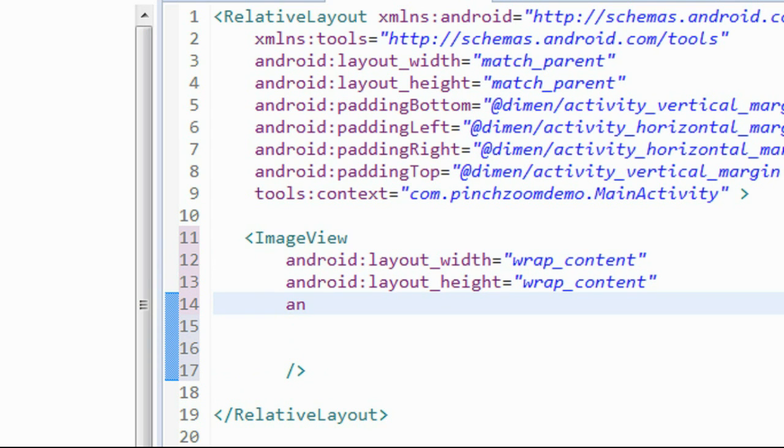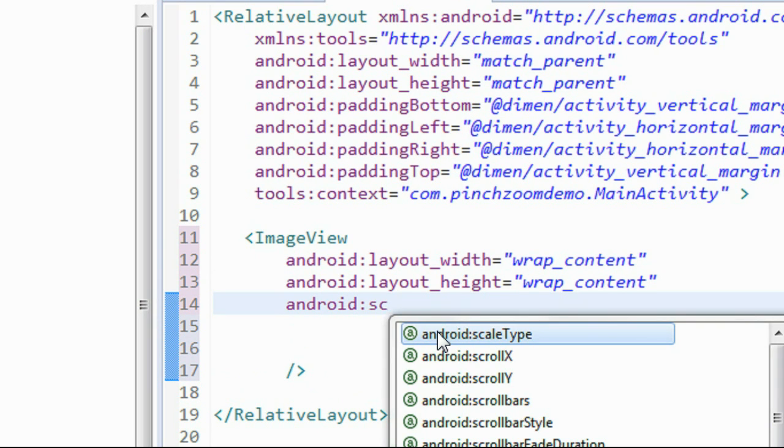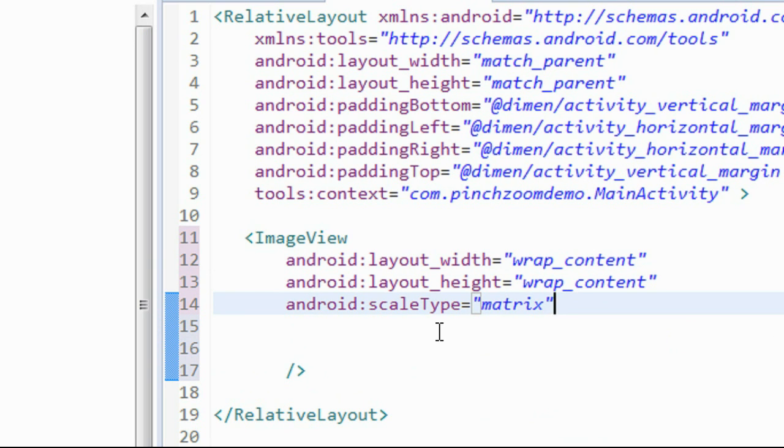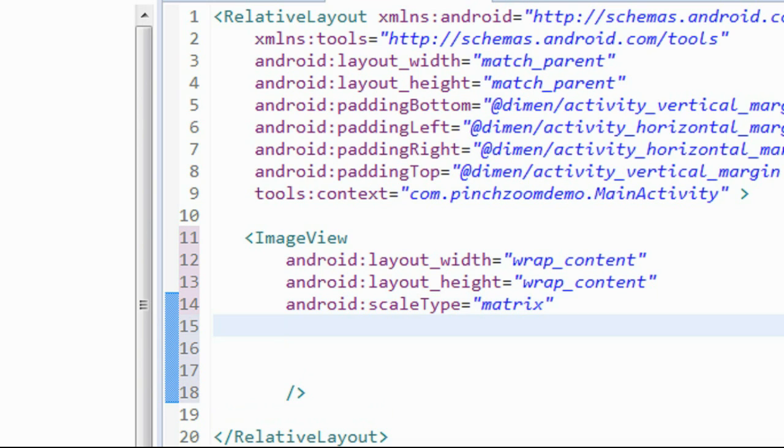Now make the scale type for this image view. android:scaleType. I am using a matrix to adjust the zoom level of this image view, so I make the scale type matrix.